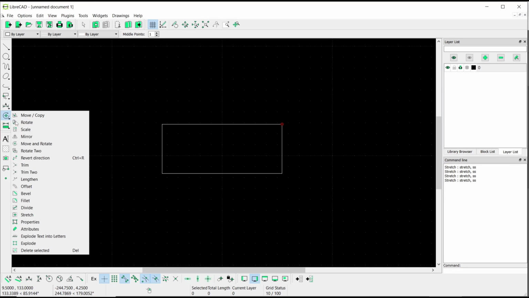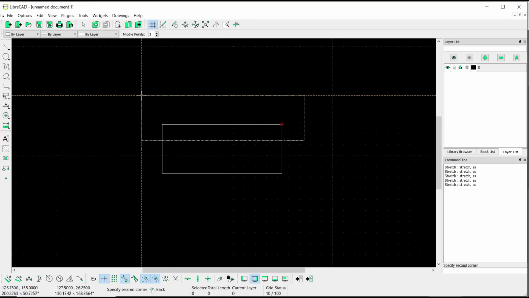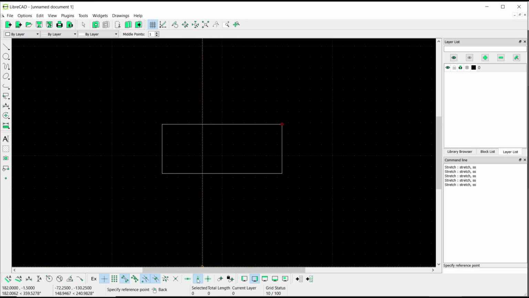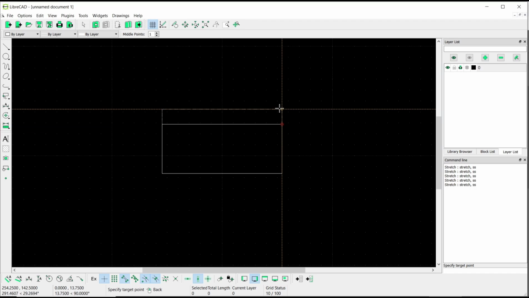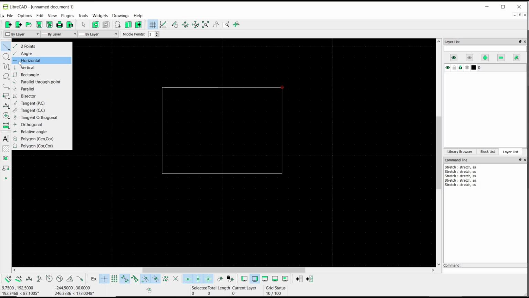Okay, you can go to modify, stretch, and select like in the top here. I will use the vertical tool and base point. Click in here, move to the top. If you want to change to a specific length, we can set it by reference line. In there, I will use this horizontal line.